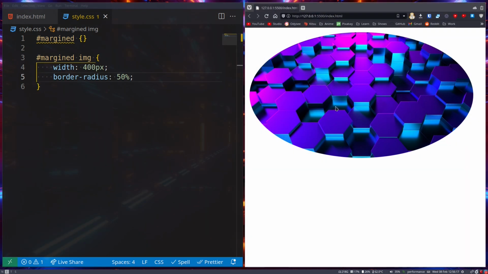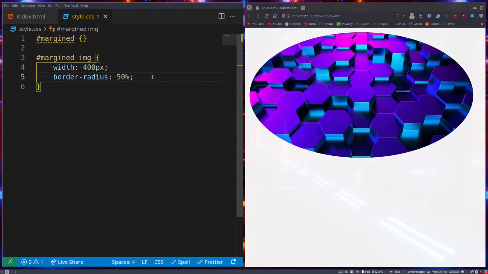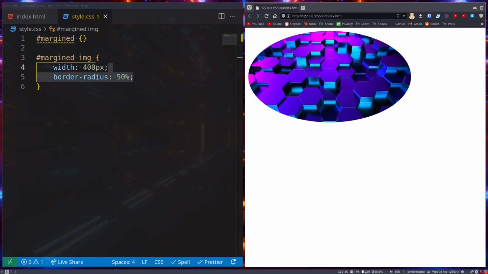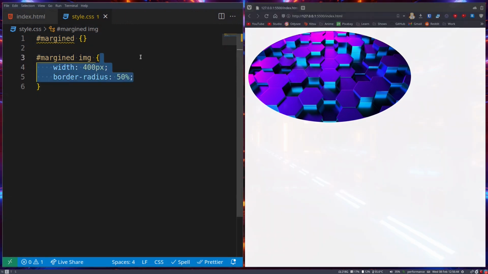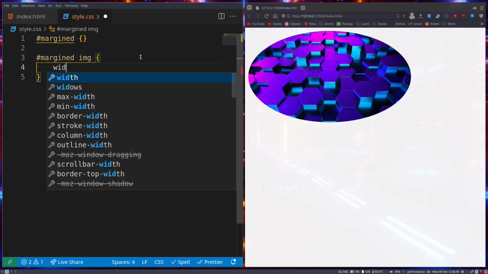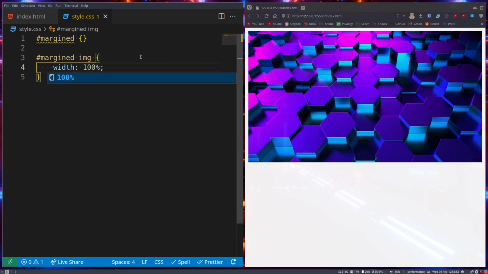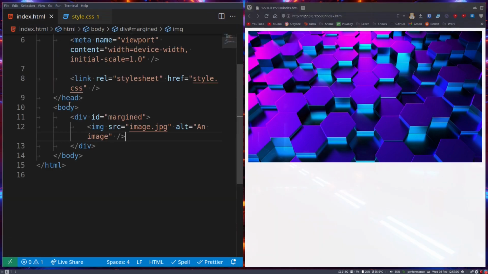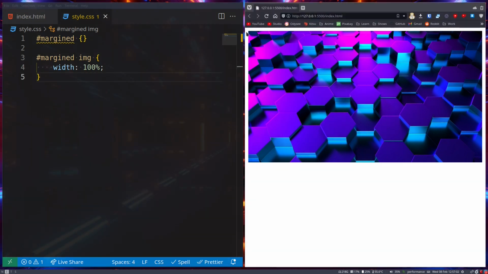Some images are by default the same width as the height. Other images like this one have a larger width than their height. Now you can also set an image to resize according to your screen size to make it more mobile friendly or just more responsive in general. By going with 100%. This means the width should just be 100% of this page. Here we just have a margined div, which is having a little bit of a margin here, a little bit of padding, but that's fine.